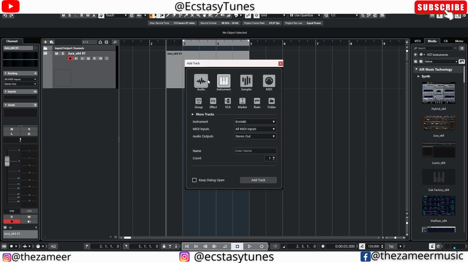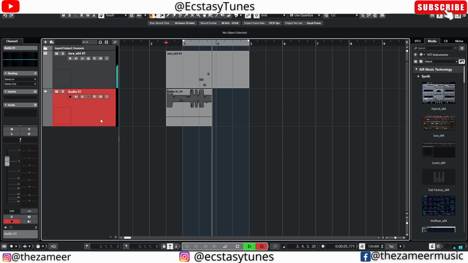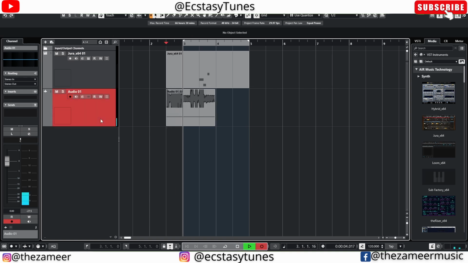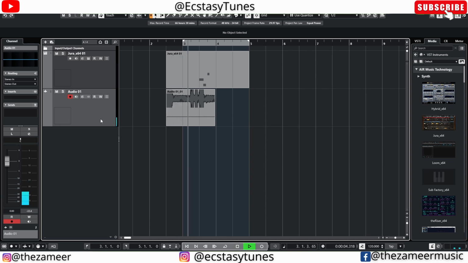Let me just add an audio track so I can show you. So this is the audio track. I'm going to press I, and let's say I'm recording now. Check, right? So when I go back, if I want to hear what I've recorded, when I hit play now, it's going to just re-record again. That is really annoying. So in order for me to hear the playback, I have to disable the punch in and then hit play. Now, check. Okay, that's not bad.